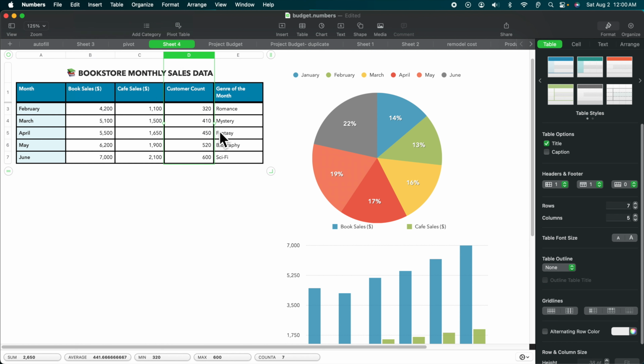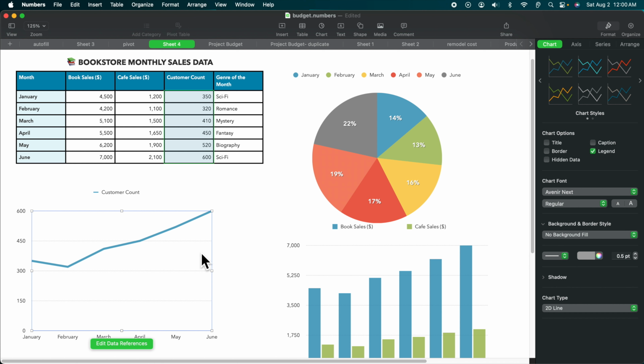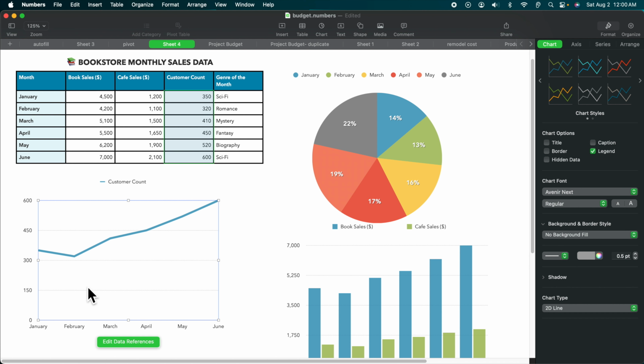I'm going to click here, and very shortly it will show this way, showing which month has the highest number of customers. If we check carefully, February has the lowest, January has more than the lowest, but June has the highest number of customers. Here this is 600 customers. So in this way this chart is showing this type of data.